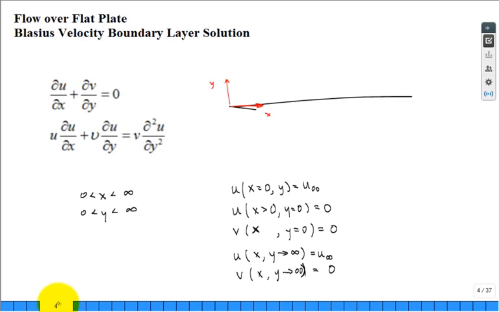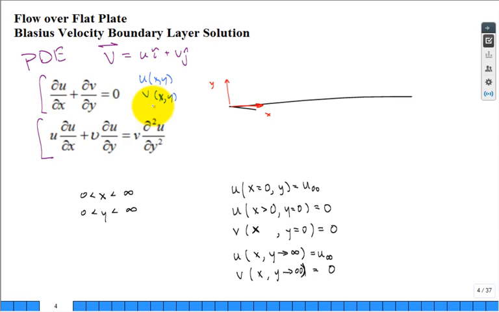All right, so let's go back and review a little bit about solving for the velocity profile over a flat plate, fluid mechanics. We had this equation and this equation. They're both what we call PDEs, partial differential equations. We use them to solve for the velocity field, the vector field, which is ui plus vj. It's only two-dimensional. So we're really looking to solve for u as a function of location, both in x and y, and v, the y component of velocity, as a function of x and y. Both u and v are unknowns, and both are functions of x and y. For the flat plate, x goes from 0 out to L, the end of the flat plate, and that's where we stop our analysis. And y goes from 0 out to infinity, the free stream.